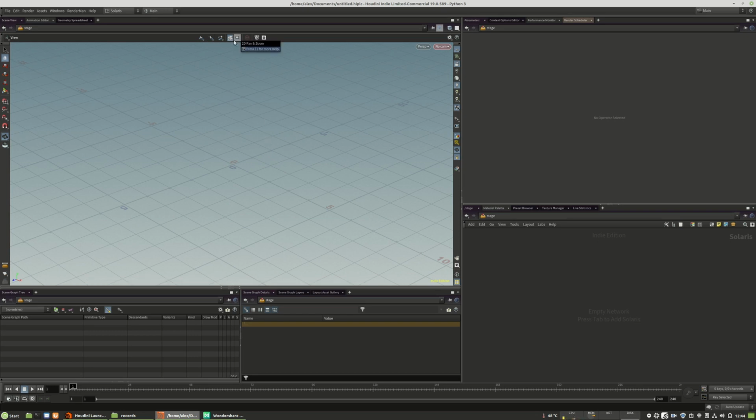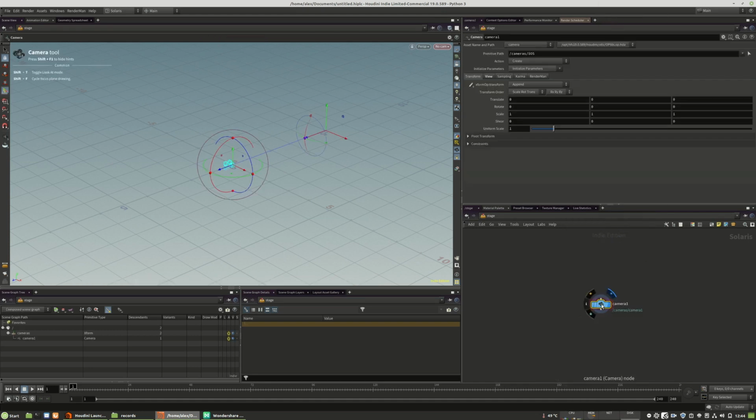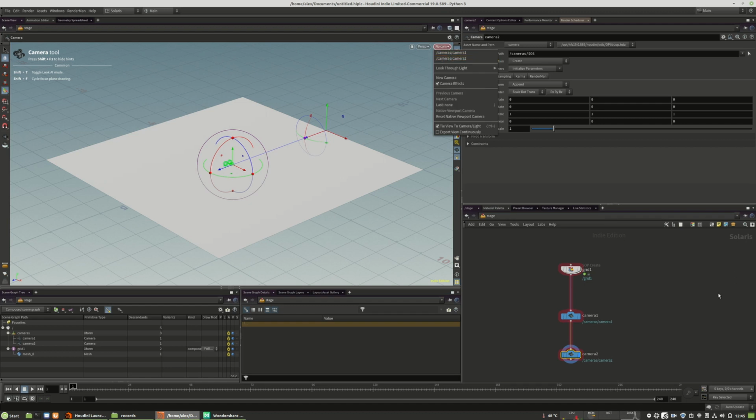For a demonstration, I will create a new camera. And I will create a grid. And I will look through the camera, so we can choose the camera on the right side of the viewport right here. You can always choose the camera that you have selected. So when you have multiple cameras, positioned underneath, you can choose both. But when you connect only this one, you will only see this selected.